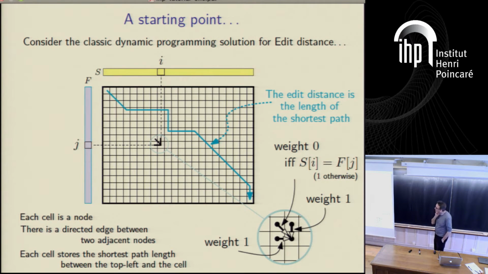So we can look at this as a graph problem, a shortest path problem, and we're interested in the shortest path from the top left here. If we wanted this to the bottom right, this would give us the edit distance when this symbol comes in. So every time a new symbol comes in, we want to find the shortest path from the top left to some cell on the bottom row here. Right? That's what the distance problem is. That's what we want to do. Okay. So that's sort of a classic problem here.